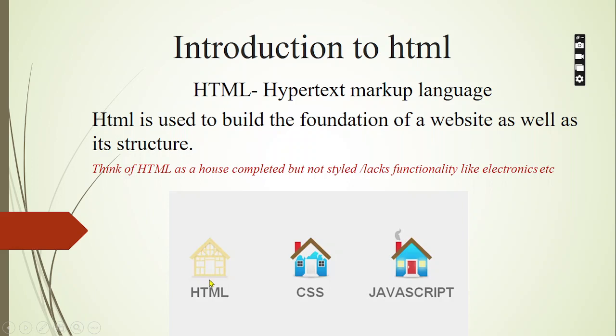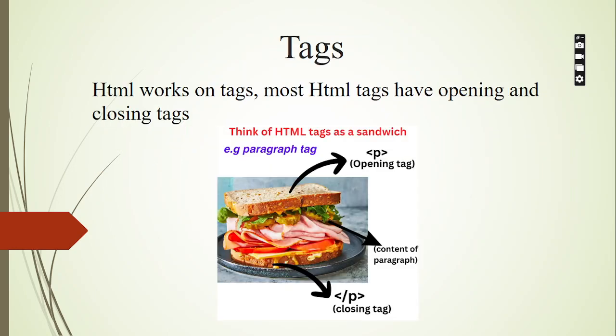HTML is used to sketch up the header, the footer, the body, the sidebar, and the rest of the other parts of a website. But it cannot add a style. It cannot add a color. Even if it can, it's very limited. We're going to be talking about HTML in this module, and we're going to be going further on what HTML consists of. So everything in a HTML file or document is stored in tags.